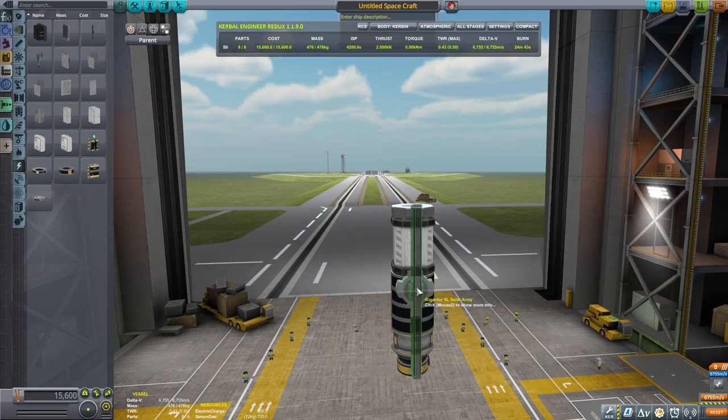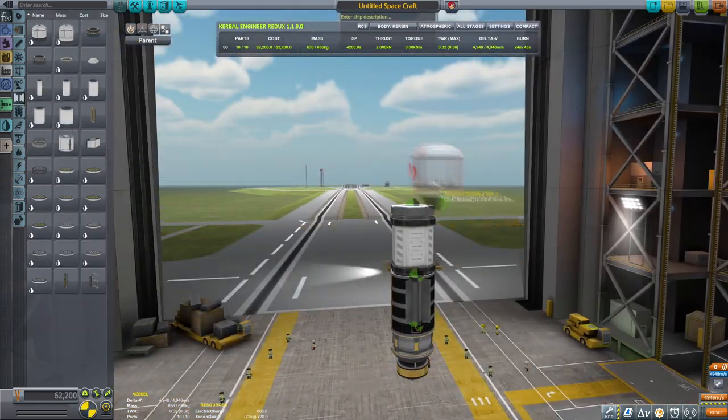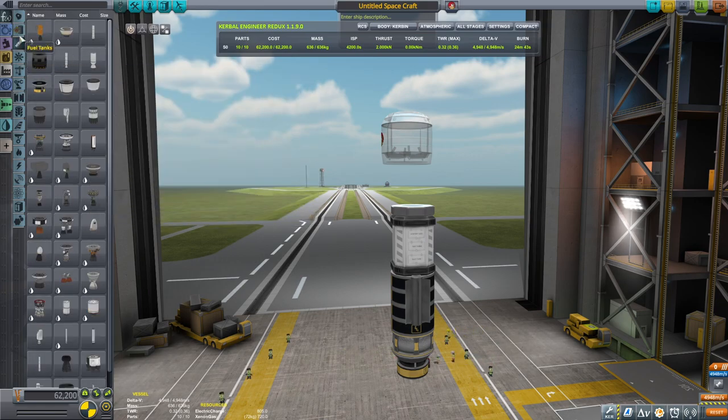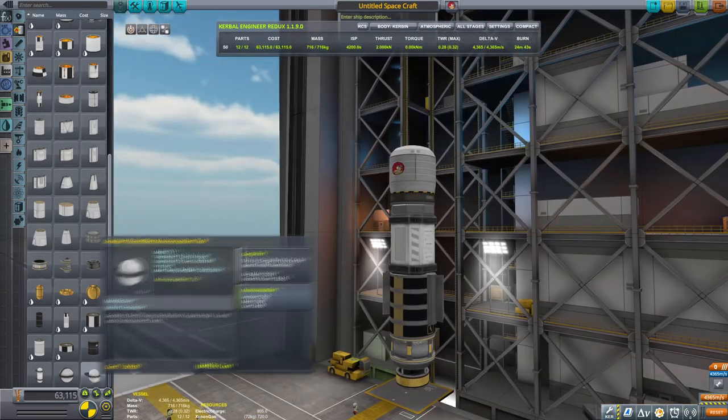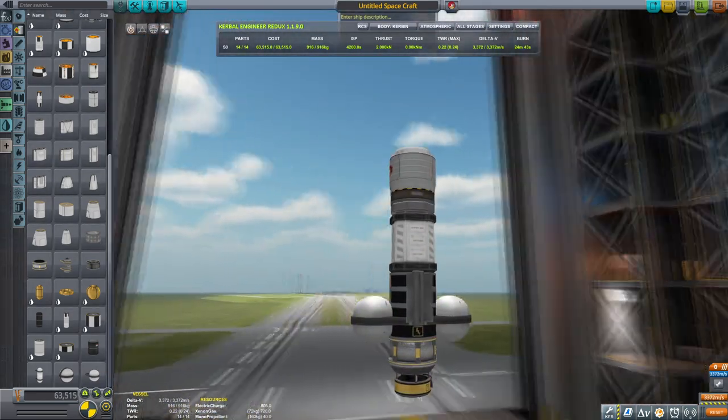And that one has to have a huge amount of delta V, and it has to have the science capsule, of course, and this should basically go there, grab the science, and hopefully be able to return it. See? Something like that.